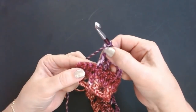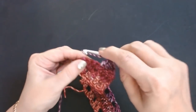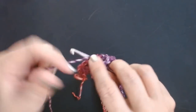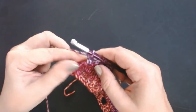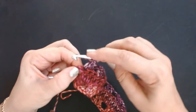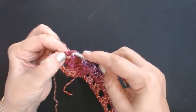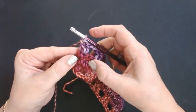So I've done my last chain two. I'm going to skip two. I'm going to do a treble crochet into that stitch. Try and get two parts of the stitch when you go through it. It gives a neater finish. Now that's my little chain of two. So right into the very top of there, I'm going to do a treble crochet. Just push your hook through that stitch, and you've got your two treble crochets.